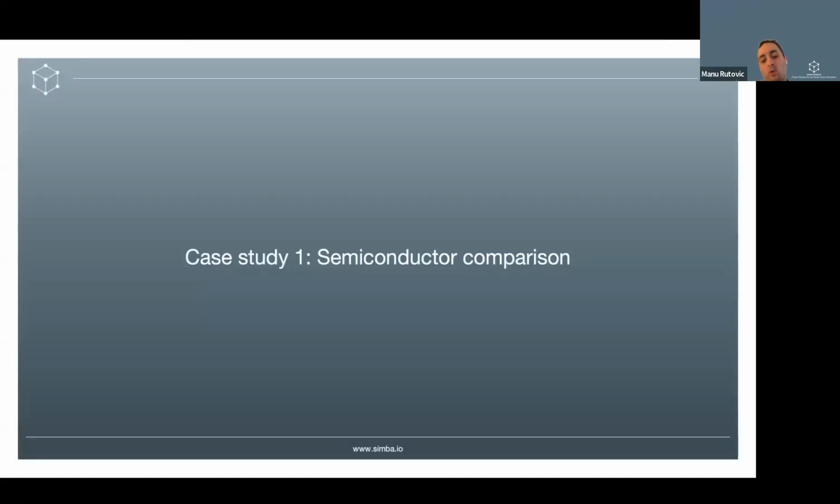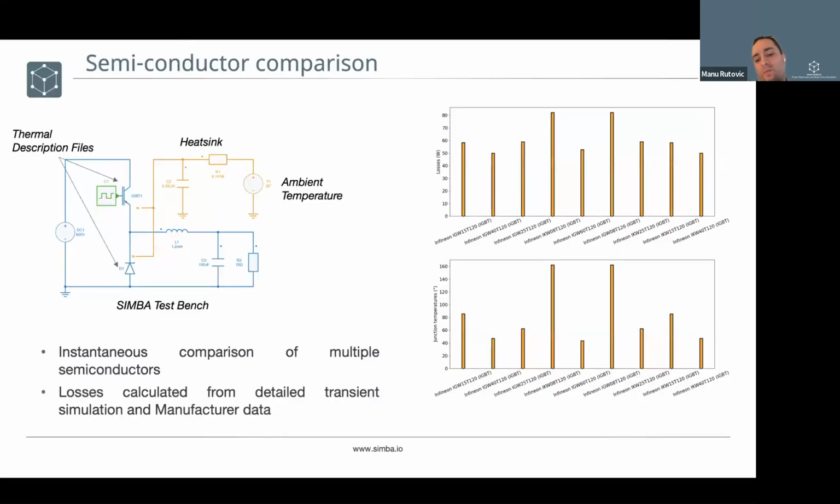Okay, but of course, we will not use such a module just to run a flyback converter. So a very typical use case is that it can be used to compare semiconductors in terms of losses and in terms of efficiencies.